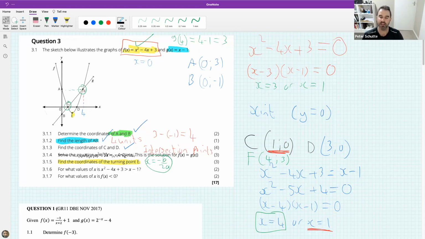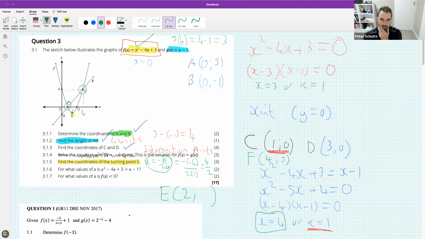Awesome. And then the other thing that Samsanti said was you have to plug this x value back into the original equation. So what is my b value? It's minus 4. So it's minus 4 over 2 times a, but the a is 1. So it's 4 over 2. And so the x coordinate of e is just going to be 2. And now I need to know what that y value is. So what is the y value that's going to go with e?